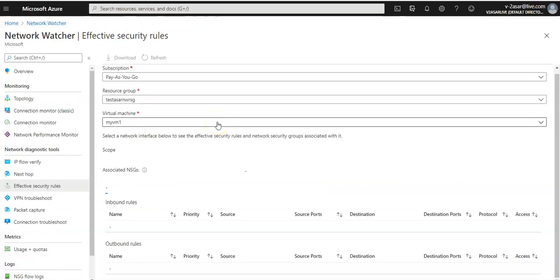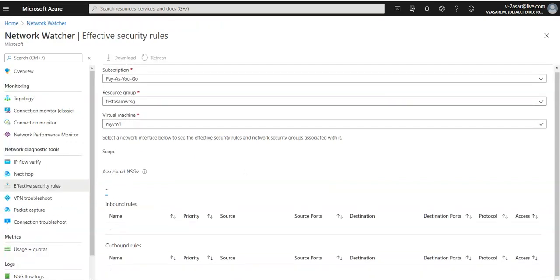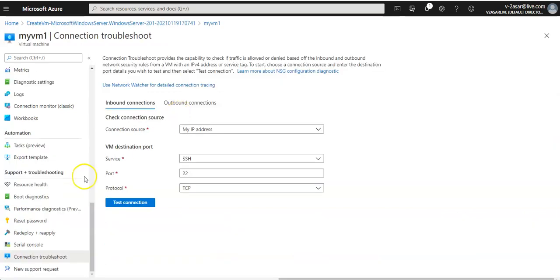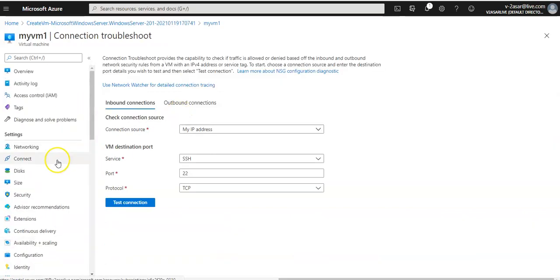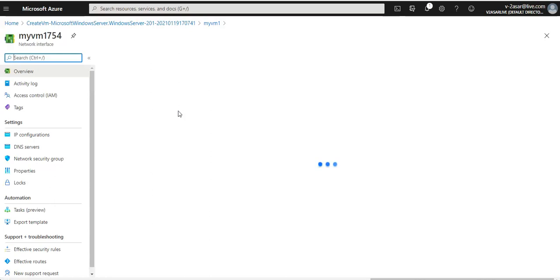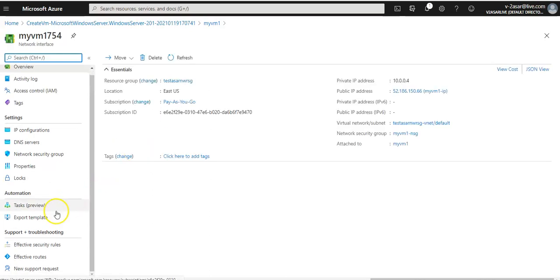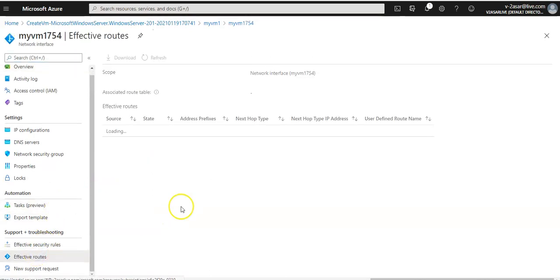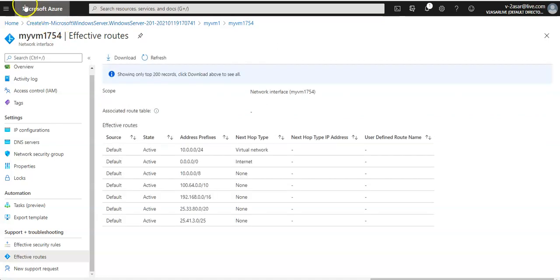When you go to this resource, you go to Networking. This is the network interface. You click on Effective routes under Support and troubleshooting. When it loads, you see this.